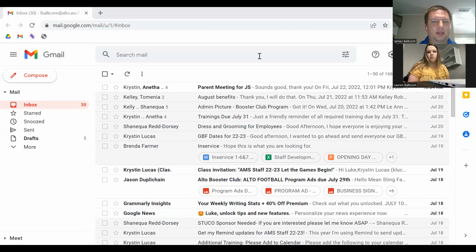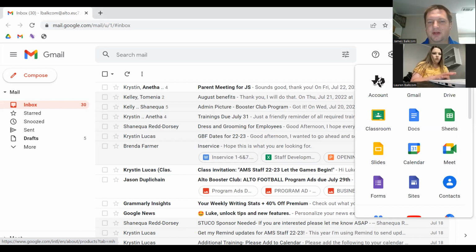If we go into this Gmail, what you'll notice in the upper right-hand corner is the logo for your Google account, and then 9 dots. Can everybody see where my cursor is? This is called a waffle. We'll be referring to this, and going back to it, quite a bit. So go ahead and click on your waffle, and you should be seeing something very similar to this.